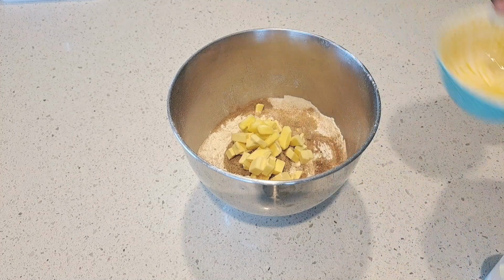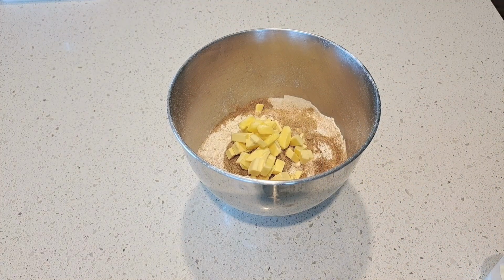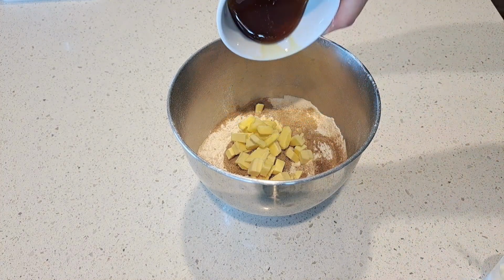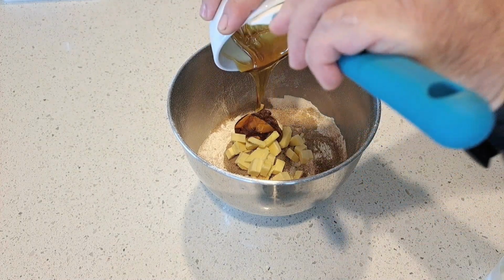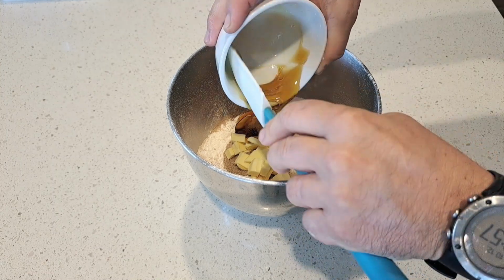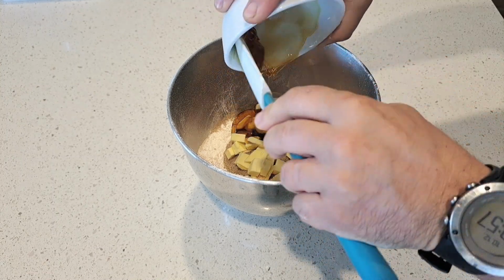You add your butter and your golden syrup, the brown sugar. It's all in. That's what we call the rubbing-in method, using a paddle attachment on your stand-up mixer.